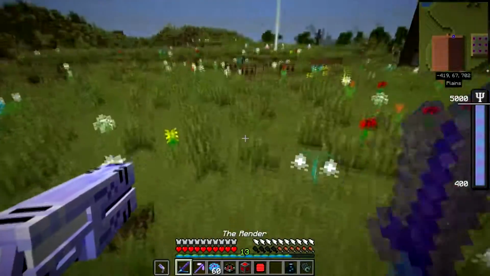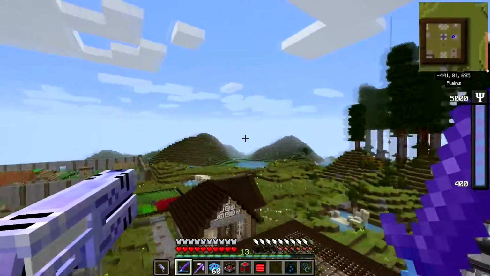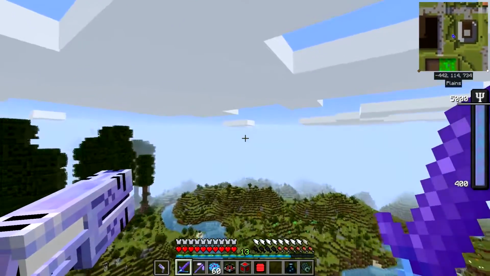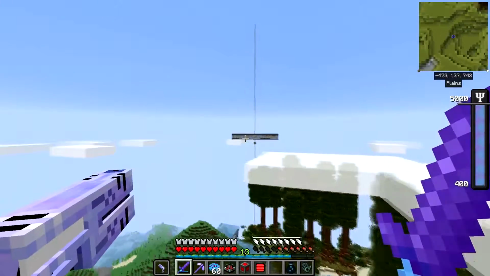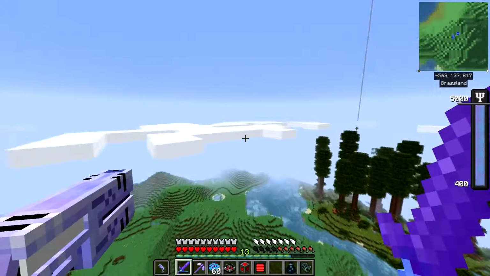Now that we have the chunk loader, let's go find a place to put these wind generators. So obviously they work better the higher up you go. I think the max you can get out of them is about 220 RF per tick if you put them up at nearly skyblock level. It's just a matter of how you decide you want to do it.